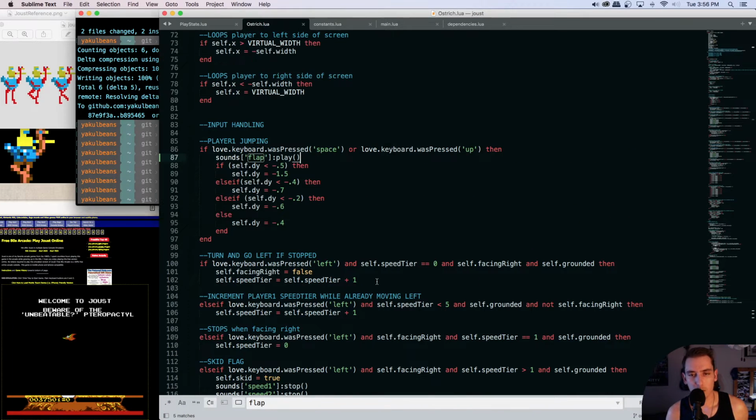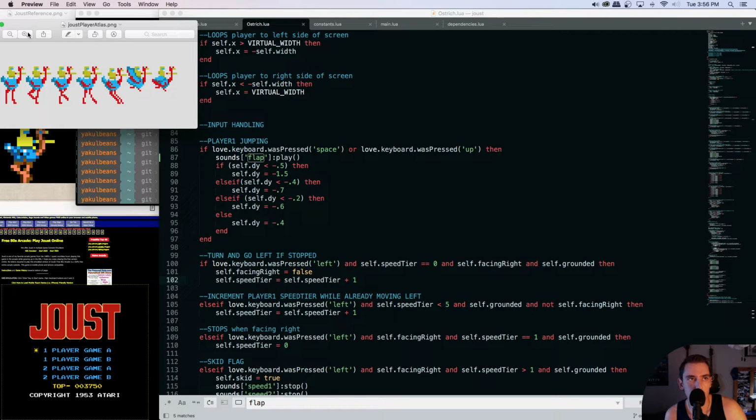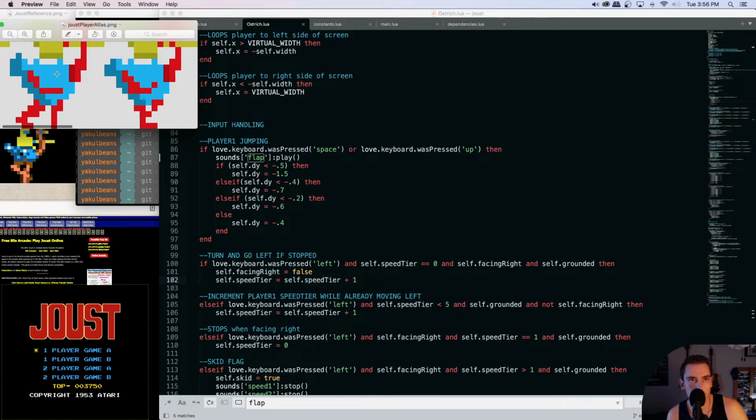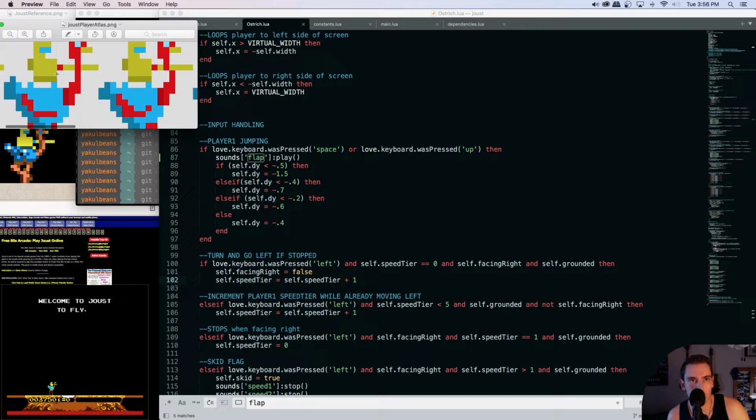I was trying to look up what could fix that, and a lot of people said to give an extra pixel of buffer here, because you see the very end of this frame is 1 pixel away from the beginning of the next frame, and that's the kind of aberration I was seeing right there.